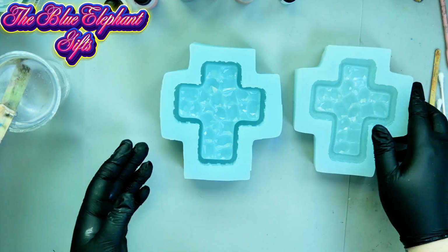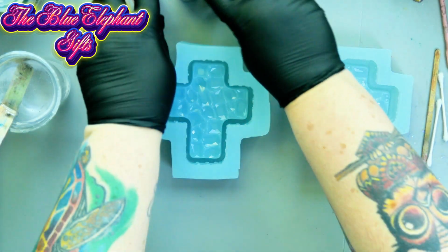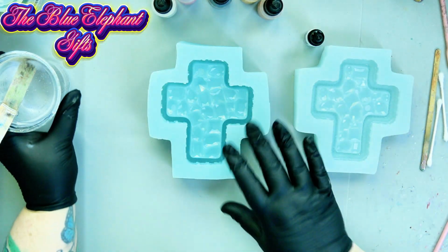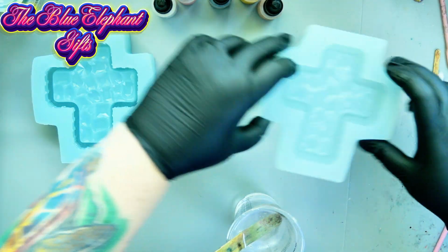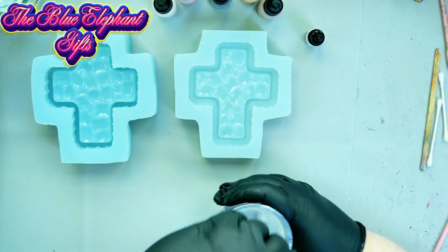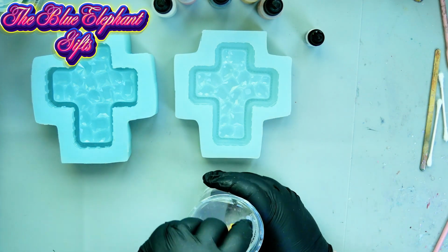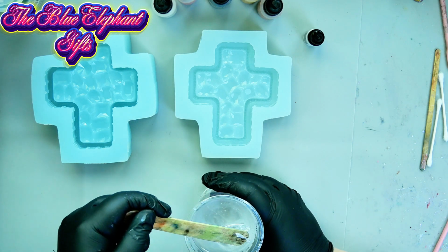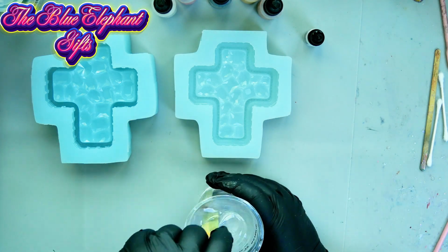Okay, so today we are using this gorgeous resin cross jar mold. Now I want to try something a little different today. You guys remember the mixed medium, the oil painting one that I did a while back with the vases and the flowers, and it turned out really pretty. I want to use the technique that I did with the resin in this one, but I want to change the colors up a little bit and see what happens.